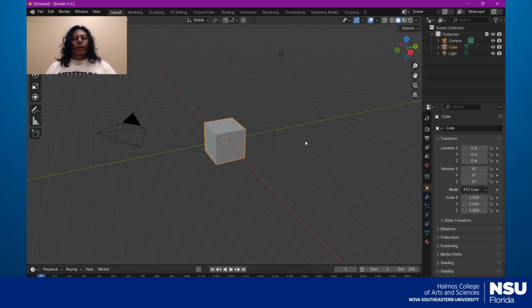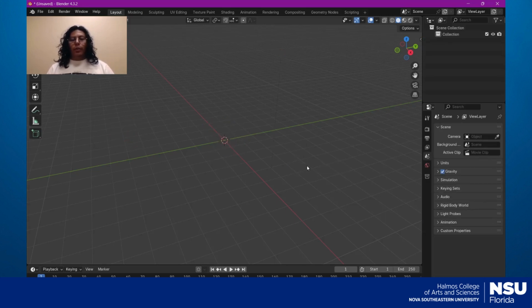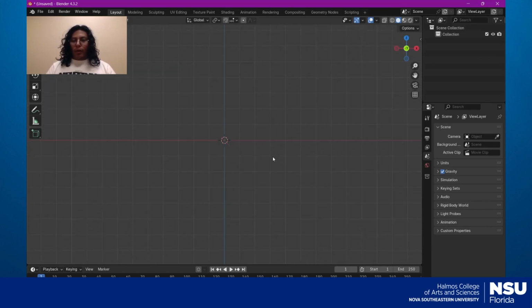So to get started, I've just opened up a generic, general workspace. What I'm going to do now is press A to select everything, and then press X to delete everything here. I want to clear up my space entirely. Then I'm going to press 1 to center the camera on an axis here, and I'm going to add a reference image. Because when you're sculpting, it helps a lot, like 99% of the time, to have a reference image in the background if you're trying to achieve something specific.